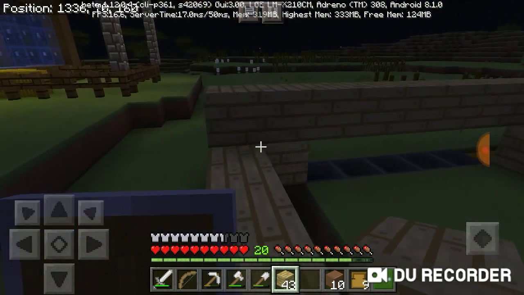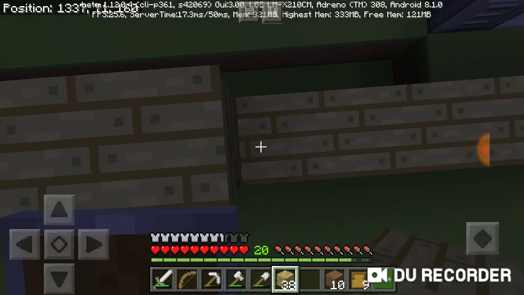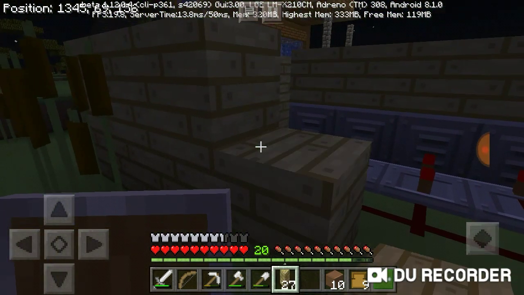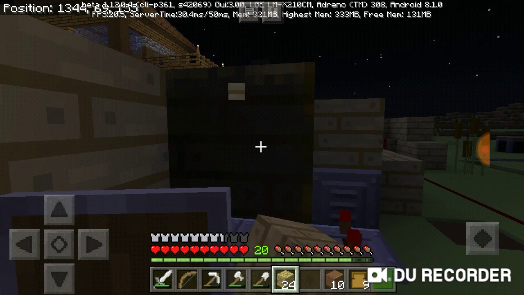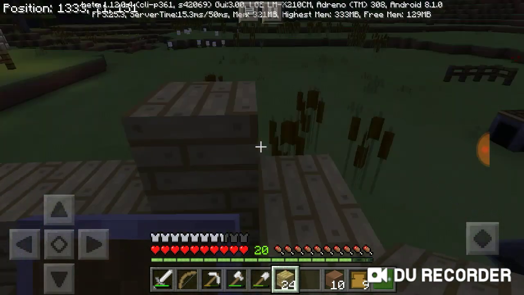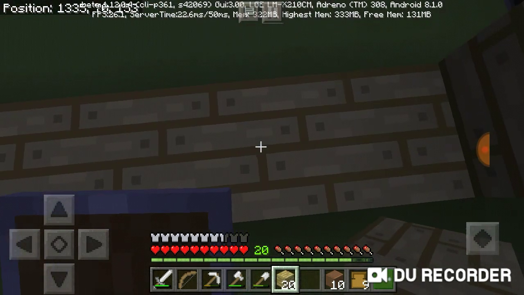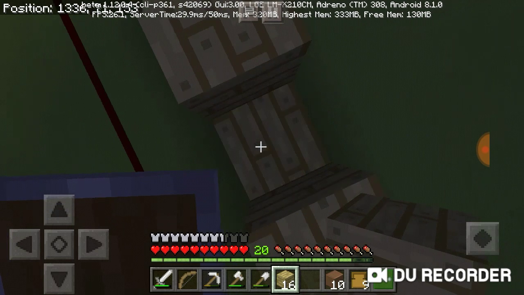So dumb, spiders can climb through this hole. But I'm still gonna do it like this. No. That I'm gonna put a roof on. Are you kidding me? I'm gonna need more wood. This is kinda hard to make.